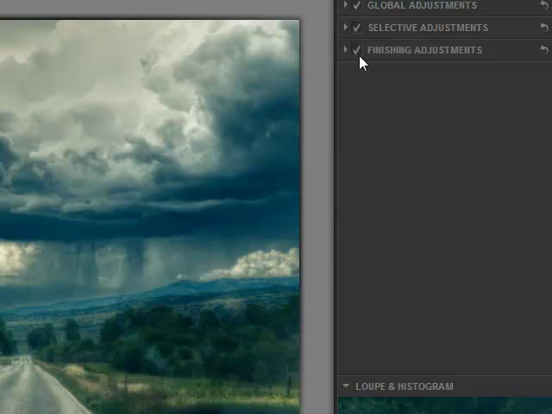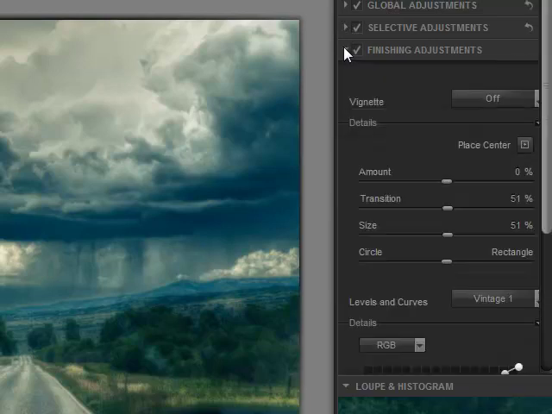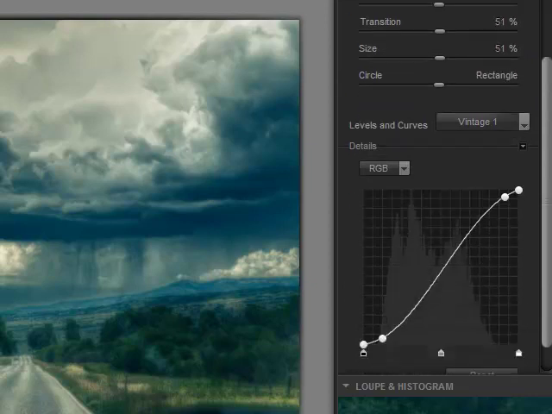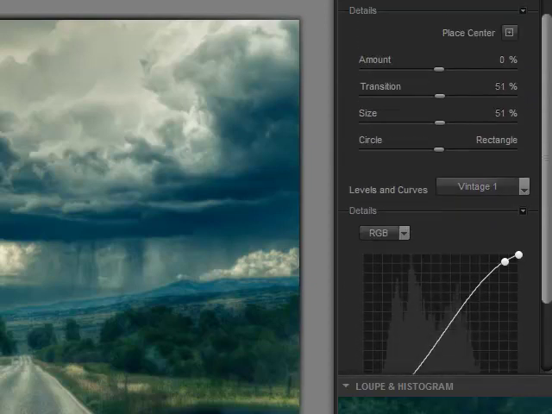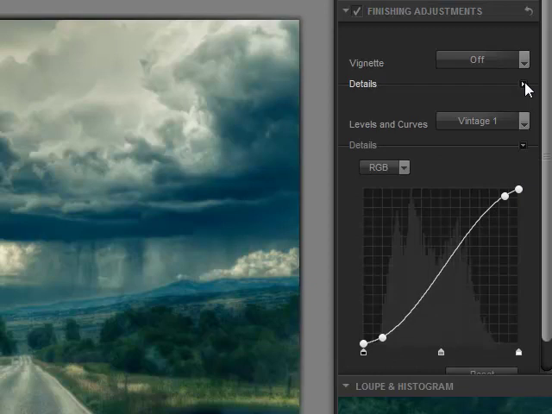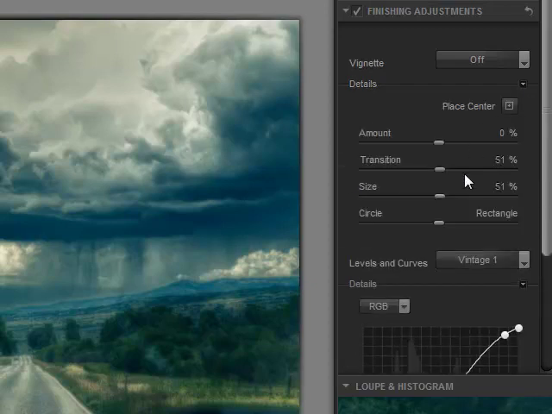Really like them. And now for the finishing adjustments down here, we have two options. We have a vignette, and we also have your standard curves that you can use. I'm not sure I want to put a vignette on this image, but if I did, and again, if this is collapsed in your program, don't forget to click on the details guide to get it all for you.